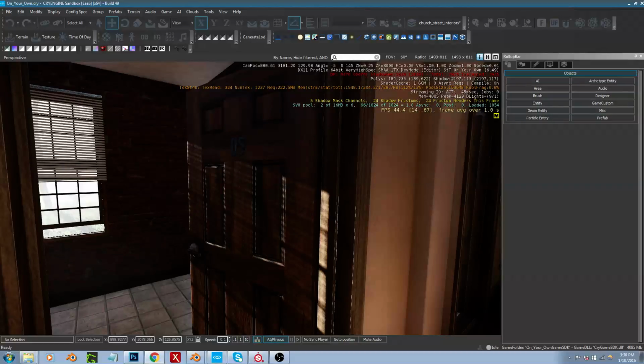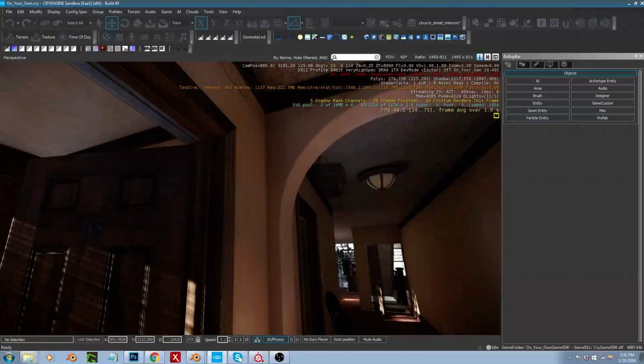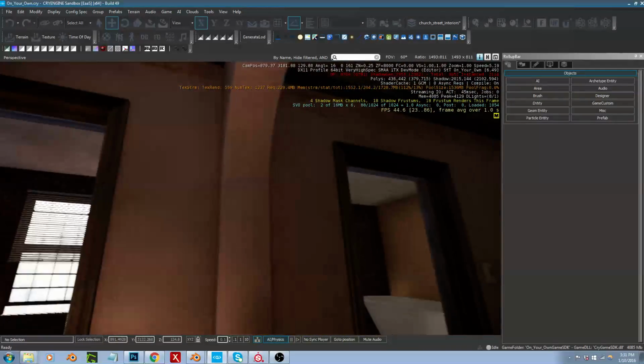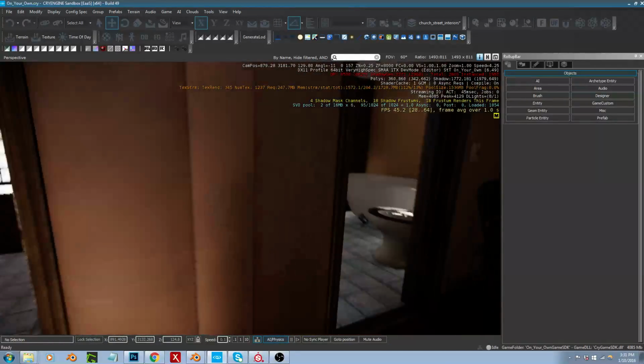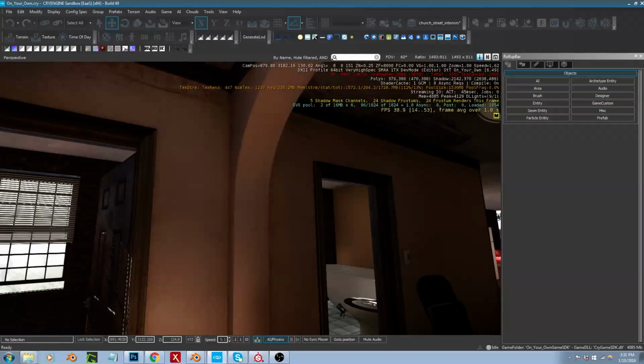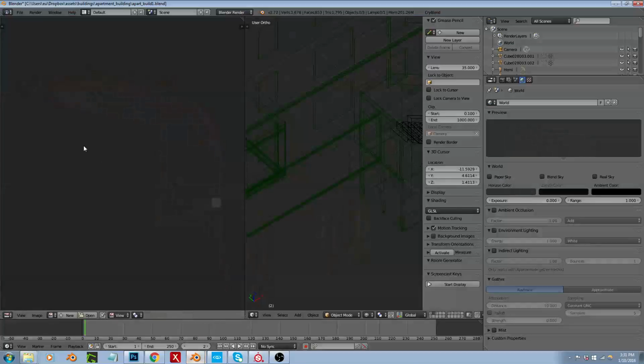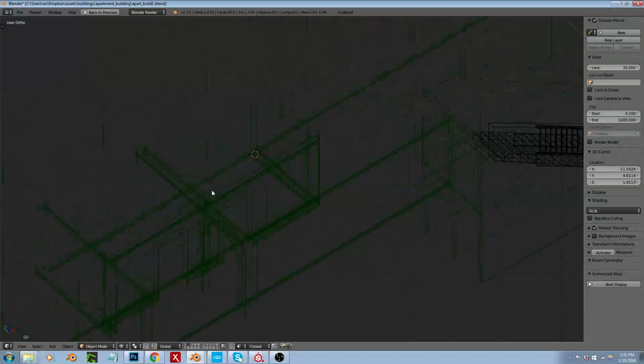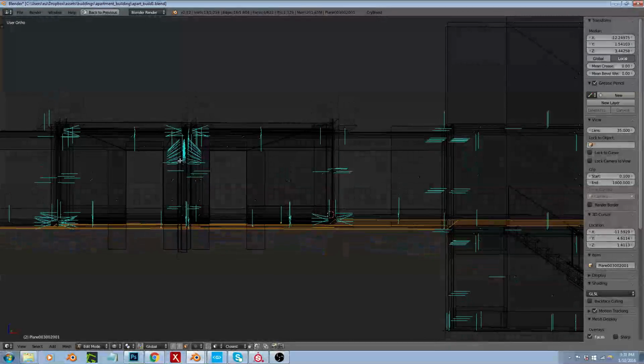Laura, when you export that, I would export it to objects. You can make an objects folder and export it to that. Yeah, there you go, just like Mark said.